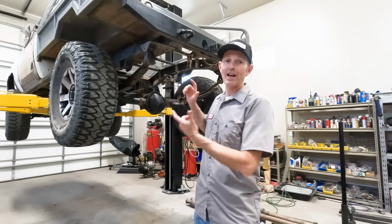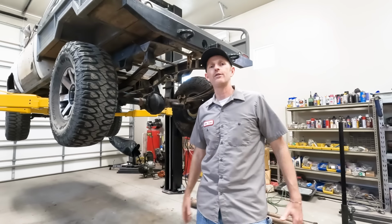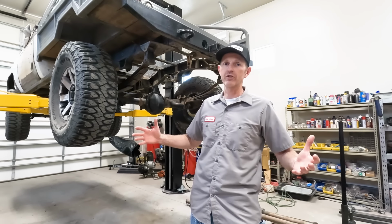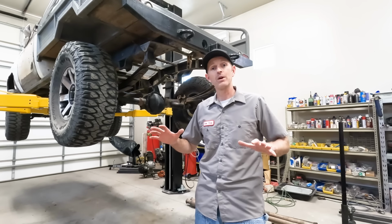I'm ready now to take out this axle, but before I do that, I wanna get some measurements of the ride height. I really like how the truck sits right now. And I know when I put on bigger tires and I change the suspension that it's gonna go up a little bit, but I don't want it to go up too much. So I gotta get these measurements first.